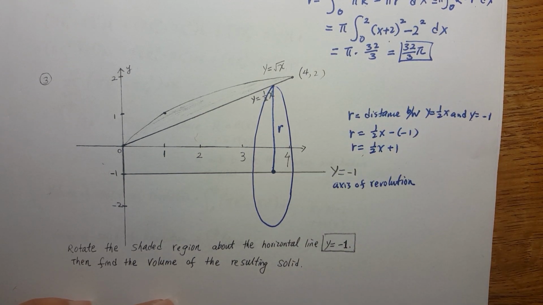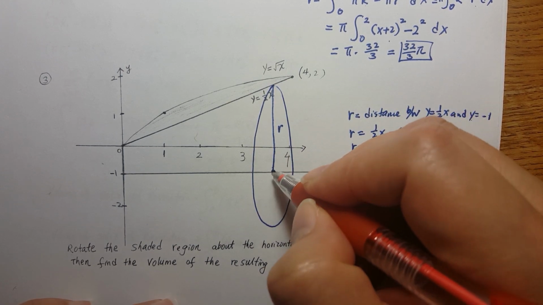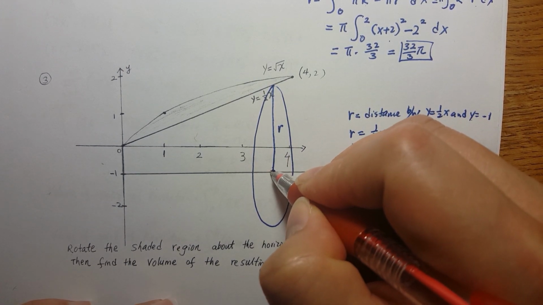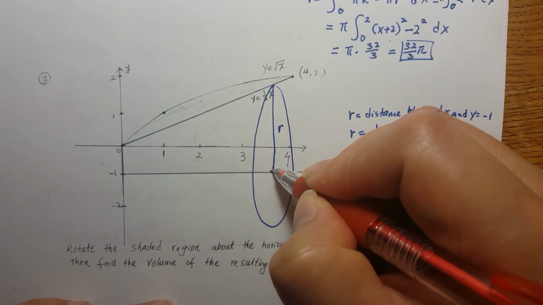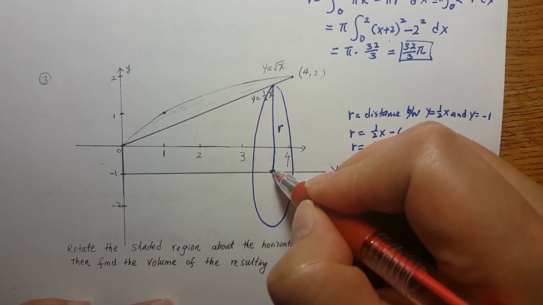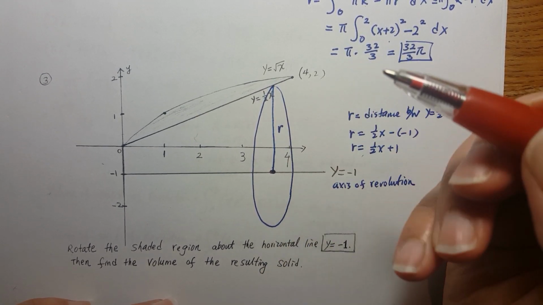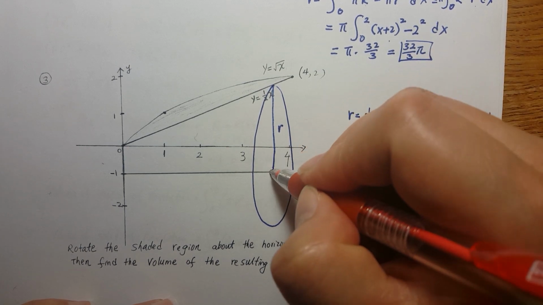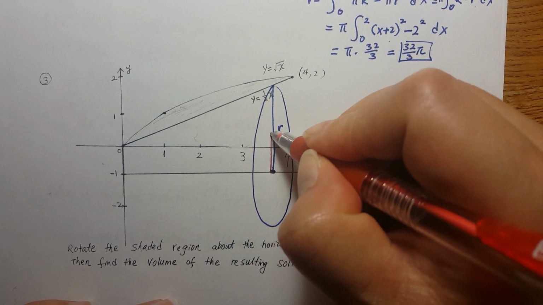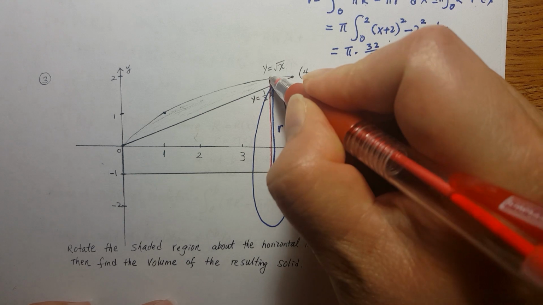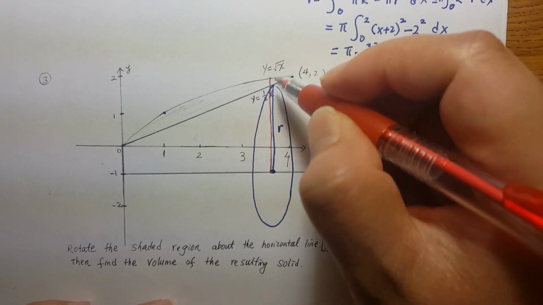Okay, now I am going to use a different color to draw the big radius. So over here, I'm going to draw a little bit next to it. If on top of it, you may not see it. So now I'm going to use my red color. I'm going to go up, and then this time we're going to hit the y equals square root x.